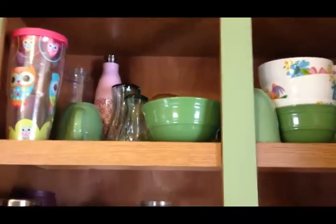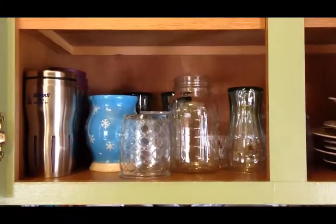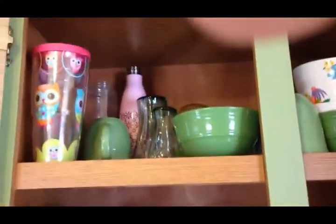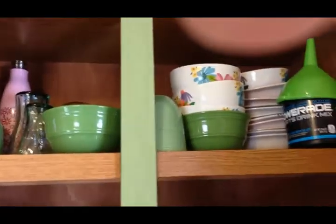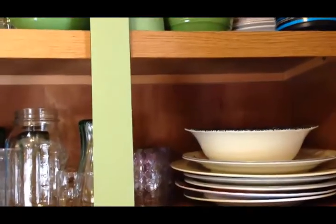For today's decluttering challenge, I'm going to take out all of the glasses and mugs and plates and bowls out of this cabinet and reorganize and probably downsize. So let's get started decluttering this cabinet.